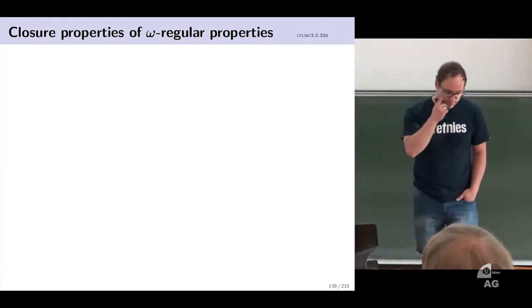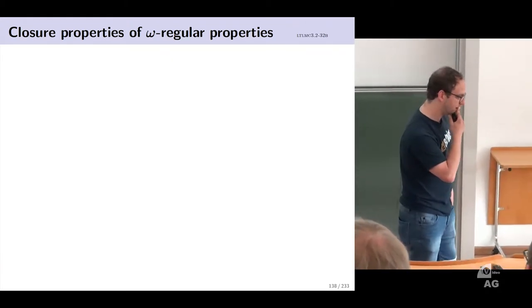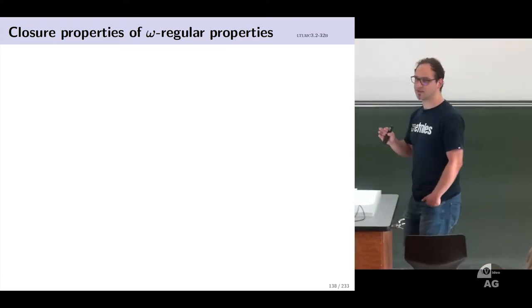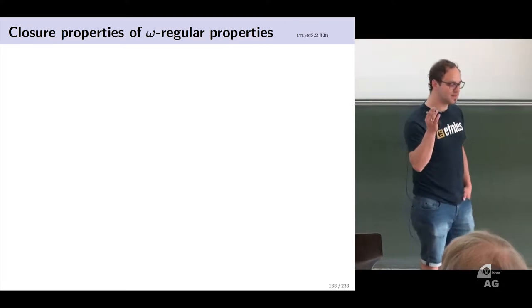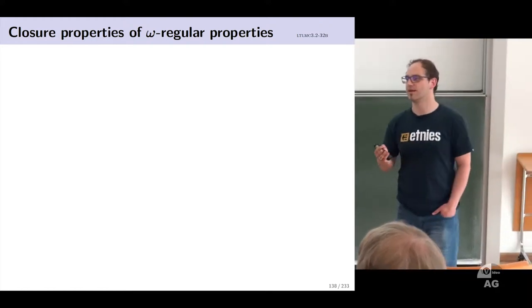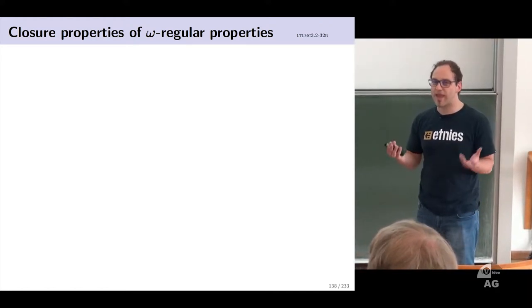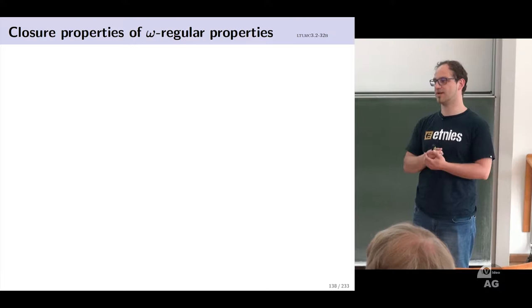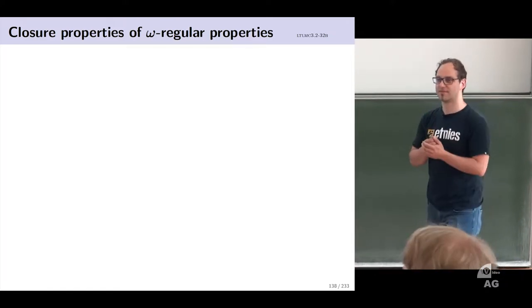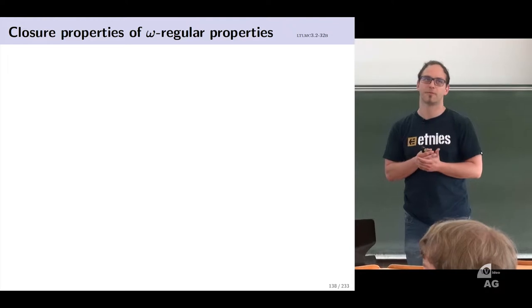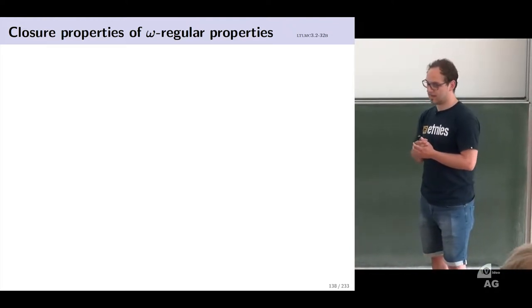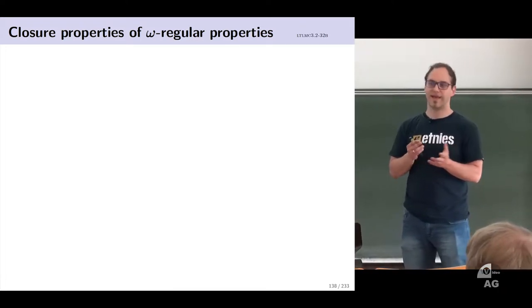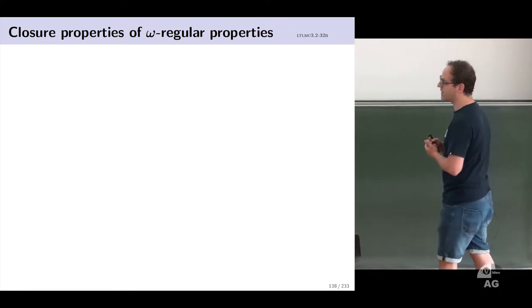Okay, so before we get started, I want to quickly recap the last lecture, and I want to do that by asking you questions. Last lecture you talked about non-deterministic Büchi automata. Can someone tell me what's the main difference between non-deterministic Büchi automata and non-deterministic finite automata? Yes? They work on infinite words instead of finite words. Exactly. Except if the accepting state is visited infinitely. Exactly. So they operate on infinite words instead of finite words.